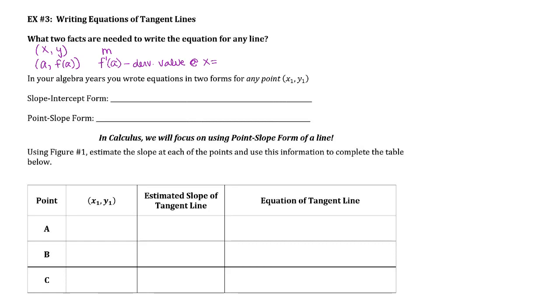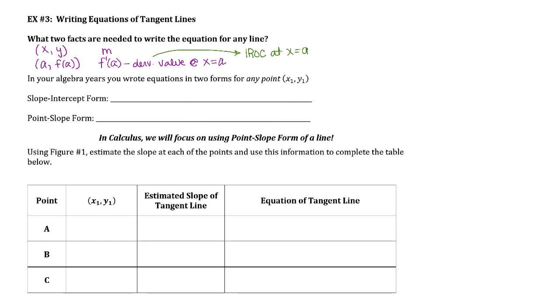We can also associate, well, that a looks like a 9. Let's make that an a. That can also be the derivative value. We're saying that and we're like, what in the world? Well, all of that means is our instantaneous rate of change at x equals a. That's all it means, is our instantaneous rate of change.